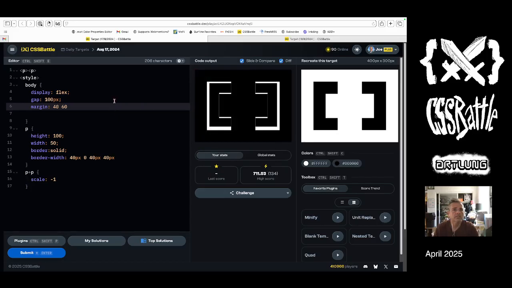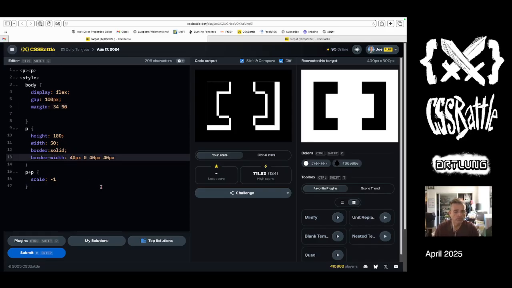See where that gets us. We're not quite right. How about 30? 35, 36, no, 34, 33, 34, and how about 50, 50? Great. Looks like I undershot the border widths, so 50, 50, 50.